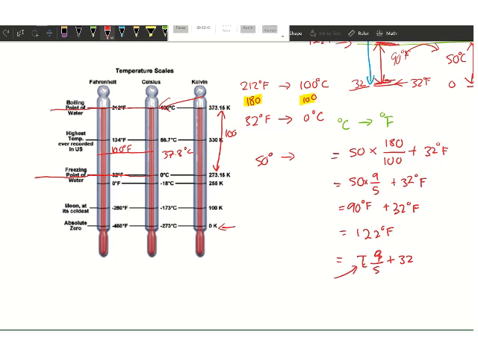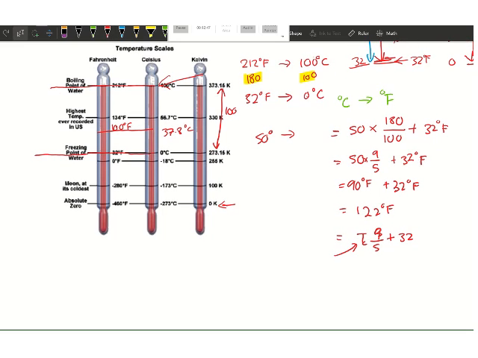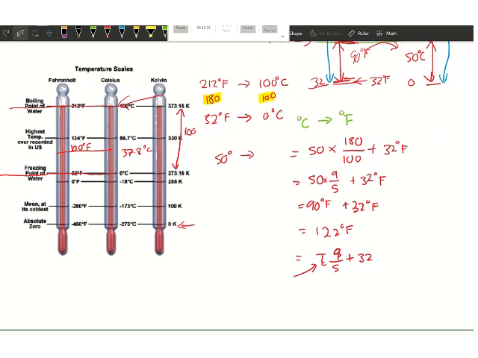So go back to how we convert. To make things easier, we need to look at how Kelvin and Celsius are converted. Since the gap is the same, we are able to lose the part where we need to change the scale. Since the gap is the same, the scale will also be the same for Celsius. Between 0 and 100 will also give you a 100-degree scale.